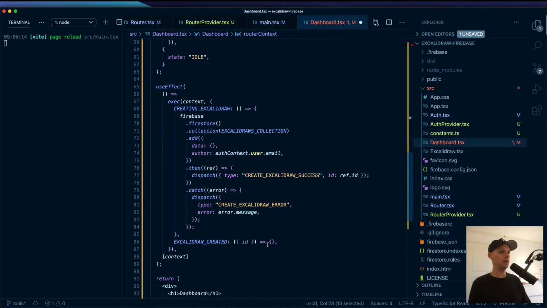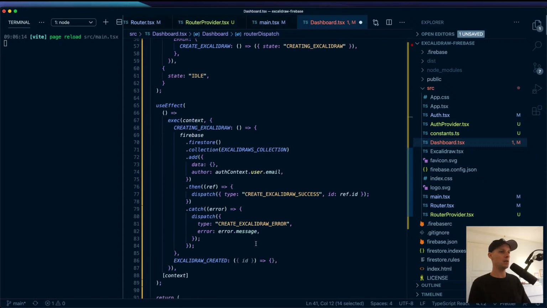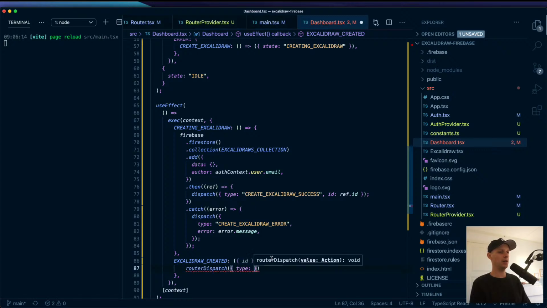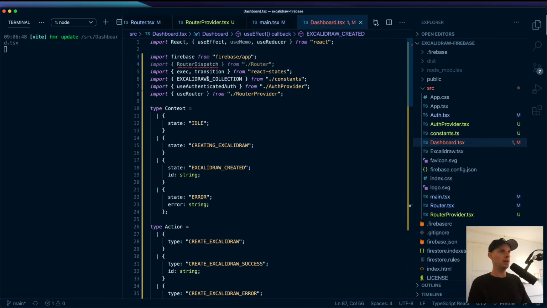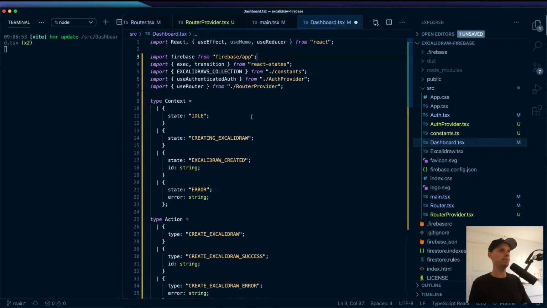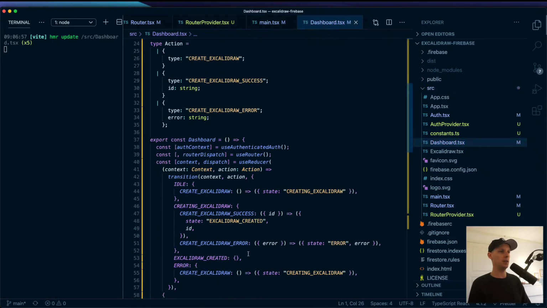Well, we don't want to use the router context, but the router dispatch. And now we can dispatch type open Excalidraw ID. Boom. There we go. Okay, so this is nice. This is pretty clean. It's a good separation, I think.